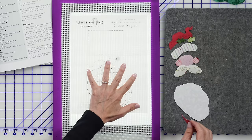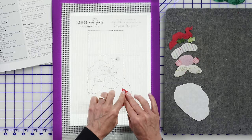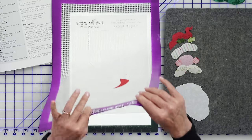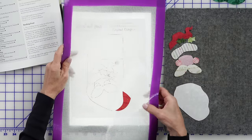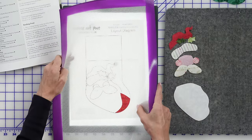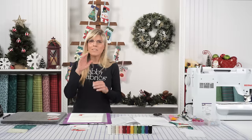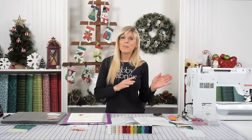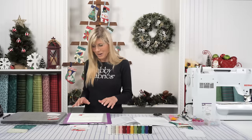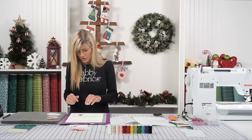Okay, this has a tackiness to it. So as I set this down right inside that footprint, I can push this down and it's not coming off there. There's a really neat characteristic about this mat that I absolutely love, that is like no other mat that I've probably ever used before, where they tend to be slick, and if I bump them, pieces move. What's really cool too about this is if it loses its tackiness, they tell you can literally put this in your dishwasher and run it through the cycle and it's tacky again and ready to go. So I love that you can keep that tackiness characteristic about it.